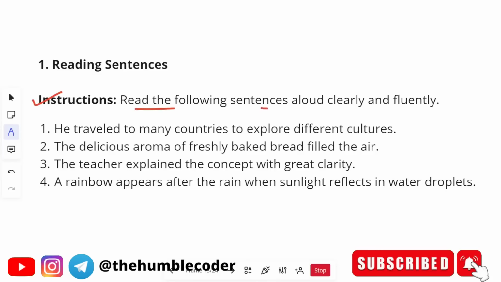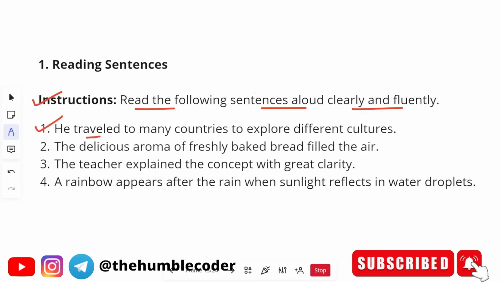Read the following sentences aloud clearly and fluently. So the sentences are given to us on screen. We need to read them aloud. Okay, in your examination you will get the sentences one by one, but for practice I have taken all at once. Okay, so I'm now reading the sentences. I would highly suggest you that you also read it aloud.